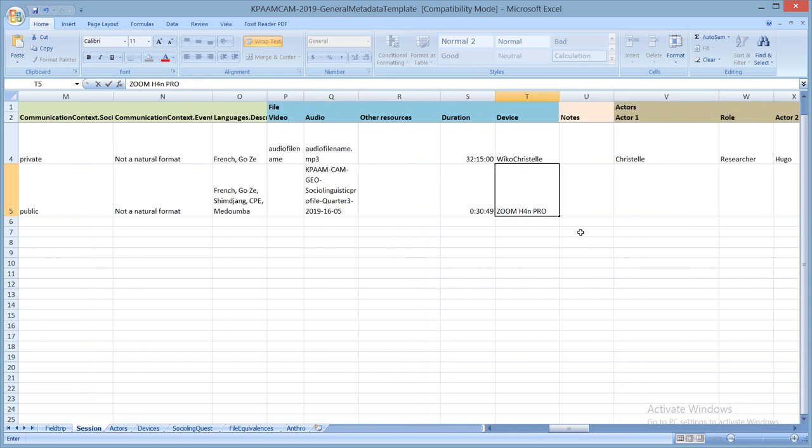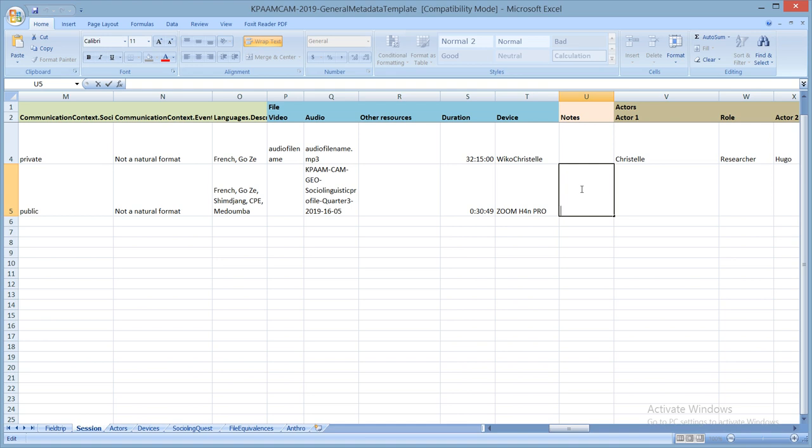And then you have notes. Here you write notes. The notes have to help in understanding the recording that you have given. If you have further information which will clarify this other information you've given or the recording, then you write here. In this case, for this recording, the recording is 30 minutes. It's supposed to be longer than that, but it was short because we were pressured to come and eat with the rest of the population who had gathered and the other researchers and consultants. And so we ended halfway, and immediately they finished eating, the consultant was nowhere to be found.